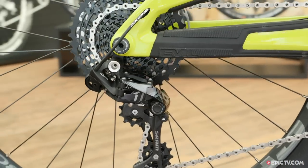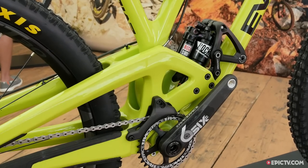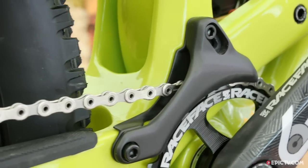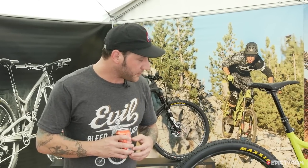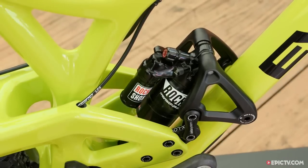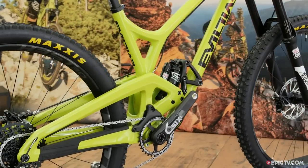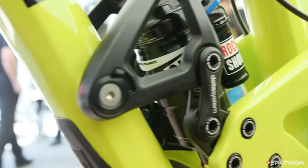Some of the key features on the bike: internal cable routing for your dropper post, and one of the bigger things we added was a fully integrated carbon upper chain guide to keep your chain on when you're getting rowdy. The linkage was completely redesigned — we're using larger bearings now, 17mm through axles, and you can fit any shock combination you want: coil shock, air dampers.